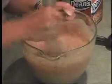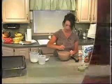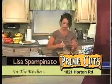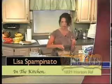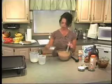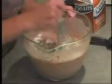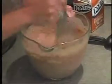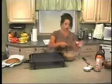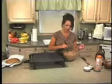Okay. That looks pretty good. Now, if this was just pancake batter, I wouldn't be using a whisk, and I would certainly let it sit a little while. But since I'm doing something a little unconventional, we're breaking some rules here. Okay, I'm going to add a little bit more confectioners or powdered sugar. It's about another tablespoon in there. I'm going to make sure it gets combined really well. Okay, so we've got our pan crepe or crepe cake mixture all combined and ready to go.